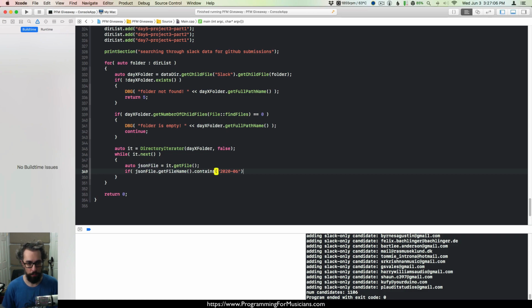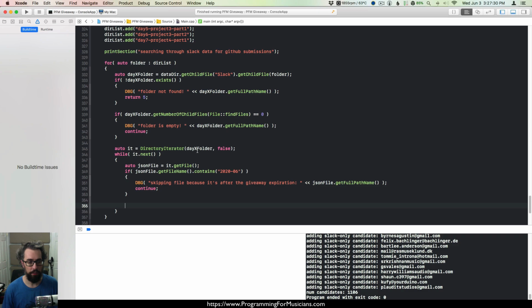All right, so if it contains this, we'll just give ourselves a message, debug skipping file because it's after the giveaway expiration. And we'll show us the full path, jsonFile.getFullPathName. Continue.